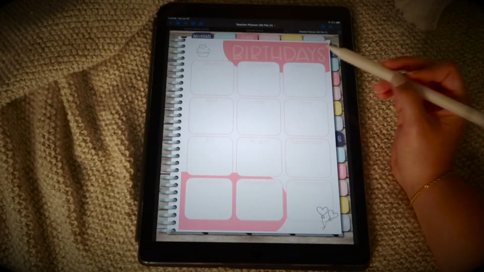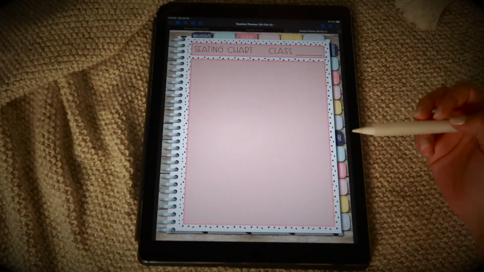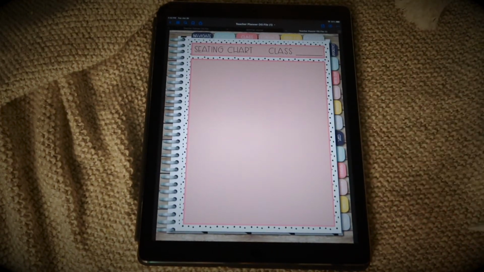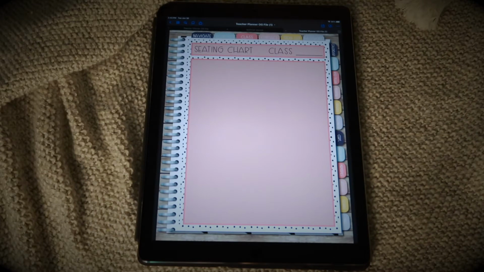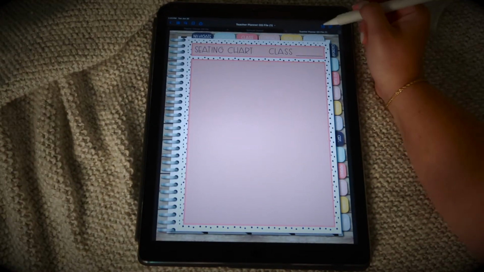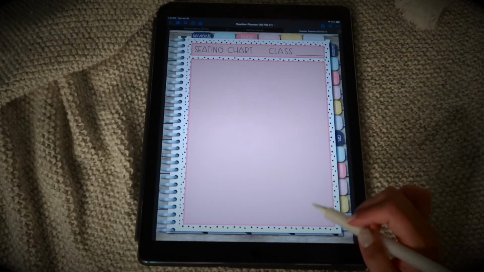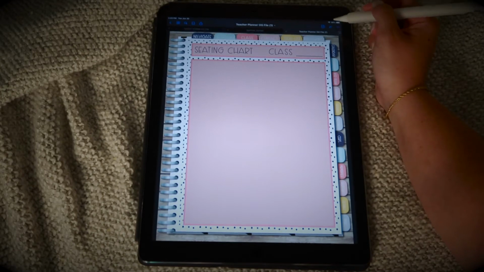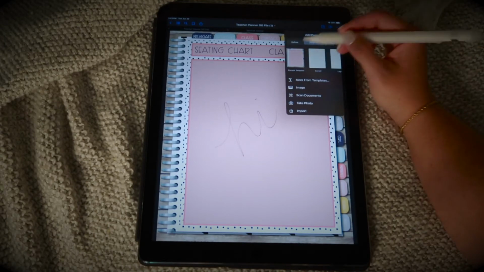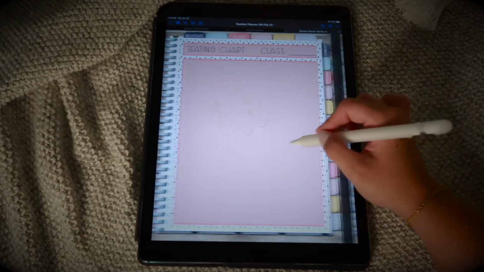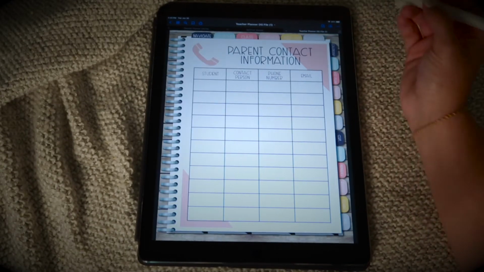Class list. This one's also gonna have birthdays, as well as a create your own seating chart. So you can kind of draw in your classroom and you can put your kids where you want and change them. And the beauty of this is, say you're a middle school teacher like me or a high school teacher, you have multiple classes, you can just click the add button and you can add the exact same slide. So even if I were to draw on this one, then I can click add, click the template, and it's just going to add a copy of the template right after that.